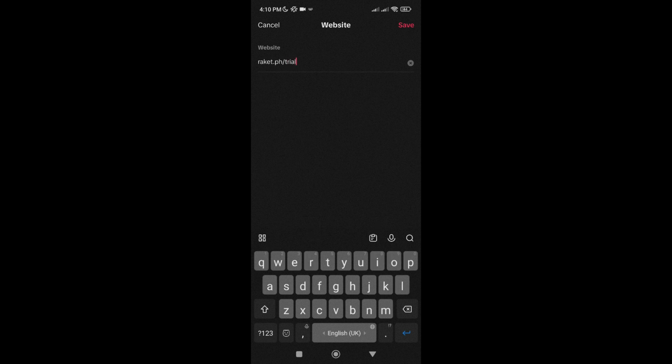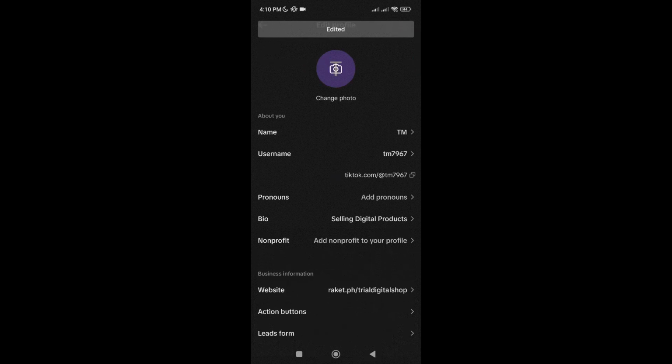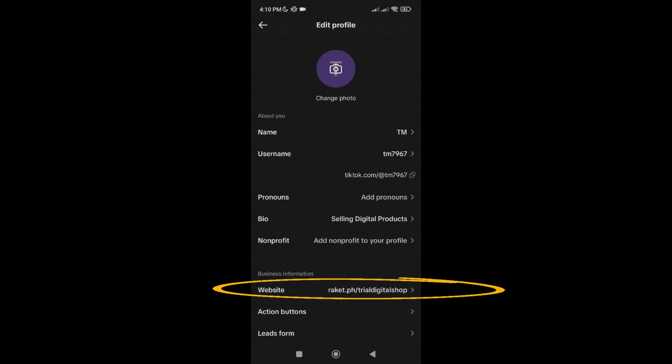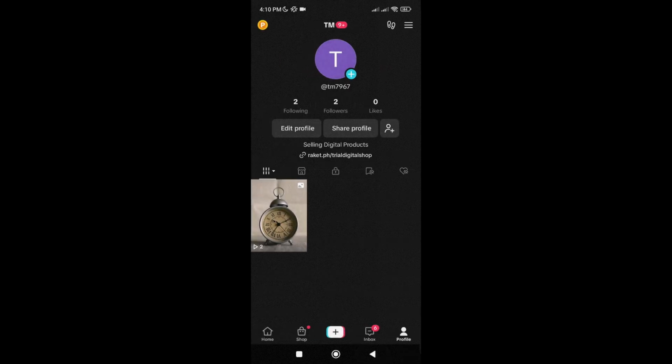Then you can also make videos here on TikTok about what you are selling, in this case, digital products, and tell your audience to view your profile, and there they can click on the website link. And once they click on it, they will be directed to your site where they can purchase your digital products. Of course, just make your videos appealing and try to regularly post content so you can have a higher chance to grow your audience and potentially gain more buyers.